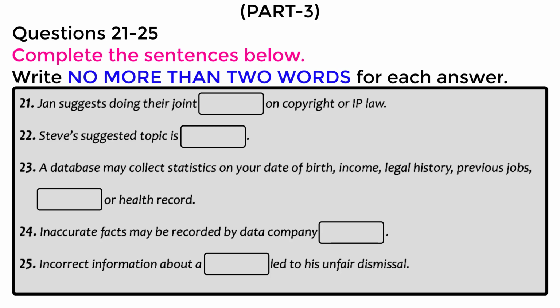Well, for example, a sales manager was fired because of a background check by a data company which reported that he'd served a jail term. He protested, but his boss still fired him. All he'd had was something minor like a speeding ticket. He suffered an unjust dismissal, plus the stress of trying to find another job. He was out of work for 7 months. I see. Okay, this has really got me thinking now. It's a great topic.